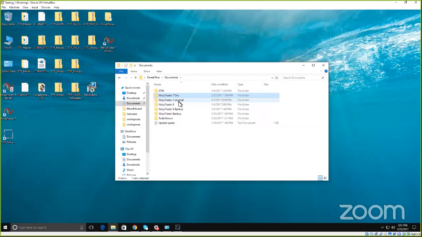And then I'll change the original one back to the original name, which is just NinjaTrader 7. So once you've installed Ninja, you can simply rename the folder, and then reinstall Ninja again. And then you can have two separate instances on the same machine without having to use a virtual machine. Okay. So let me just open it up and make sure that this is working properly.